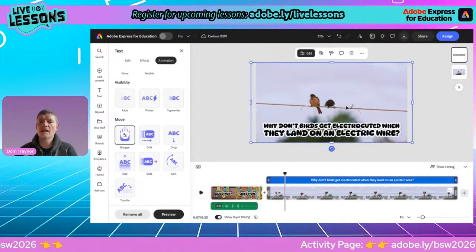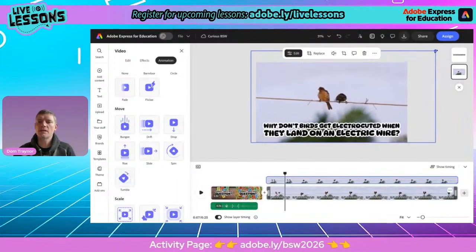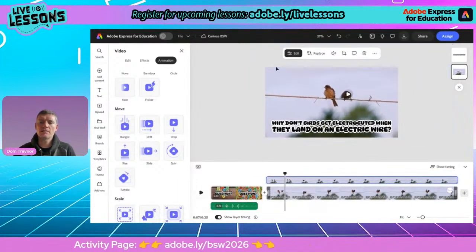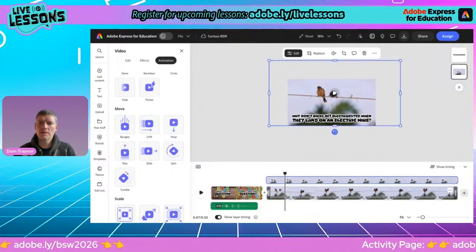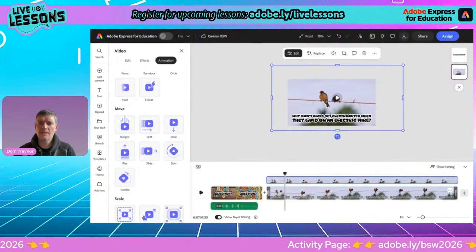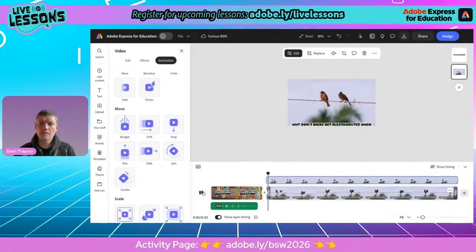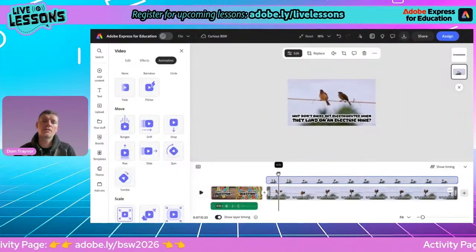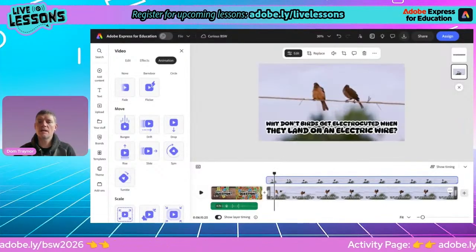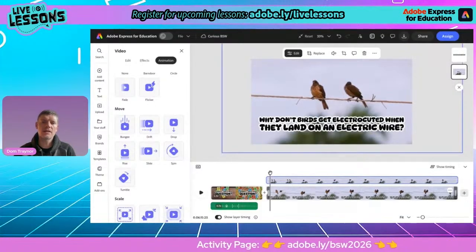Okay, cool. Now, what I can do with this background video as well is zoom in on it. There we go. Have it nice and big, nice and chunky. Right, nice. What I'm going to do is put my playhead not quite at the start, but nearly at the start.